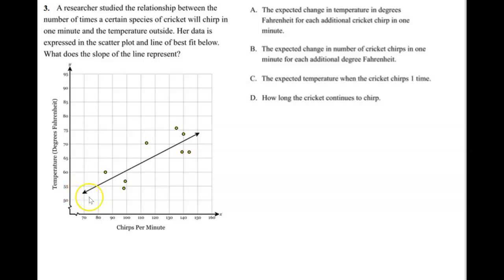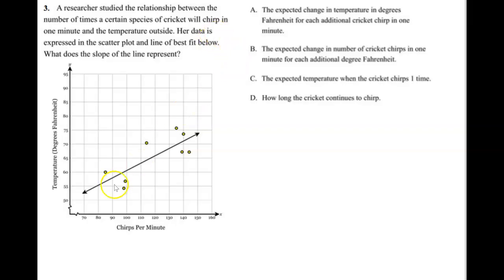Okay. All right. Now, these are the type of questions you really want to practice on because they can ask any different kind of question. They can ask you about the x, they can ask you about the y, they can ask you about the slope, they can ask you about one of the dots. These are the questions you really definitely want to make sure you know out of Delta Math, okay, because it could be any kind of question.